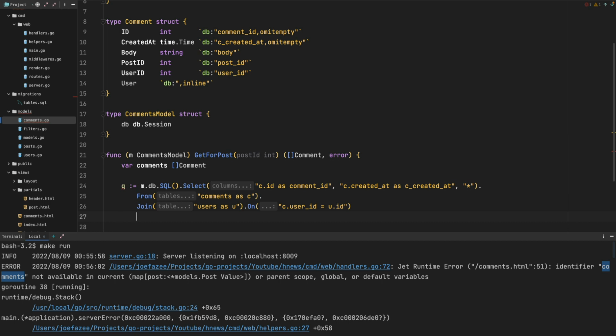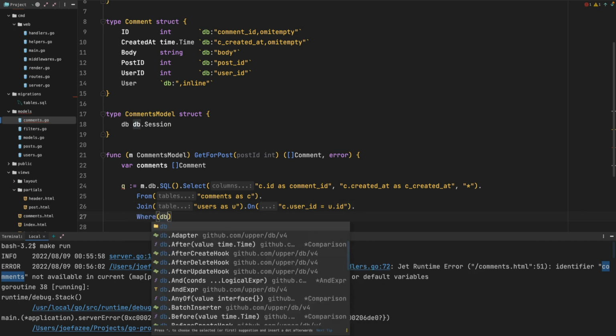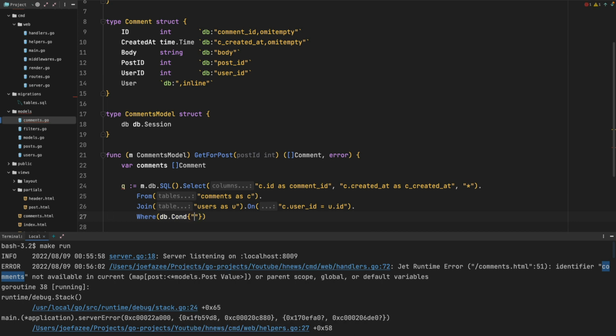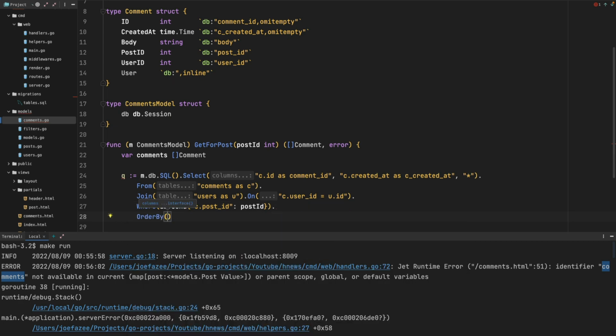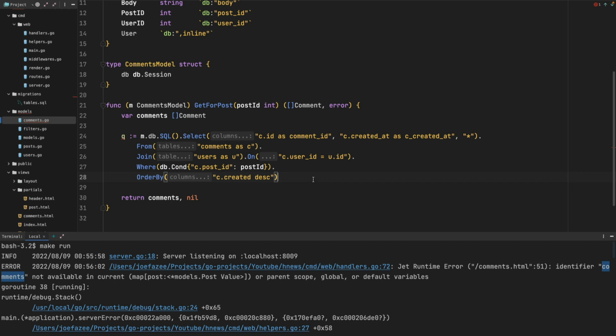Simple join. There's nothing complex here. I need a where. Let's bring that condition then, where c.post ID, which is a comment post ID, is equal to post ID that we are bringing in. I want to order it by created at descending. That is the query.